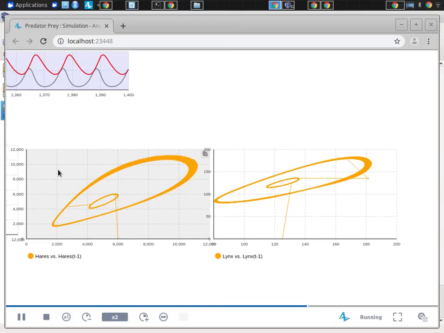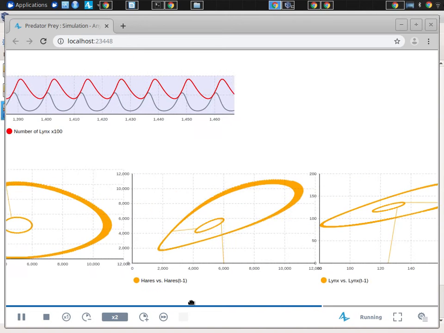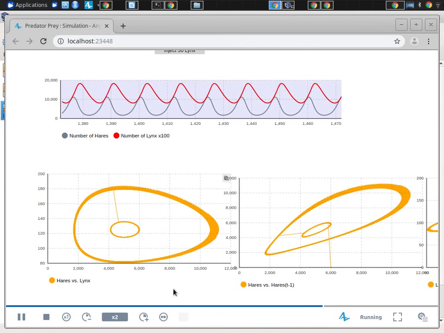We're taking each point in time, of the hares time series, and for that point in time, we're constructing a vector. Something that has an x and a y coordinate. X is the current number of hares, y is the number of hares one day ago. And we're plotting it out. For each point in time, we're plotting out hares as of now and hares as they were a day ago. And that gives us something that is provably the same information, provably diffeomorphic to, provably just a stretched version of the full state space of the system.